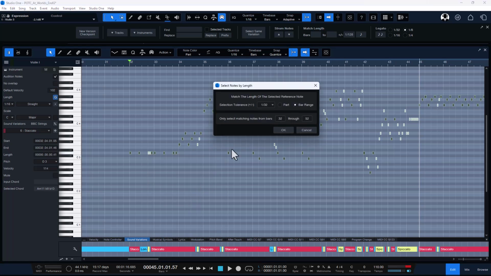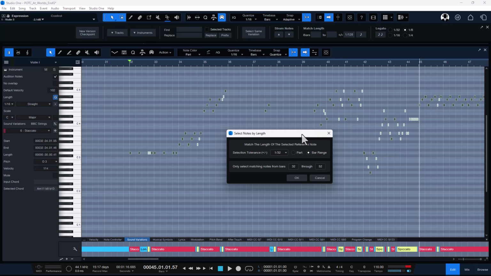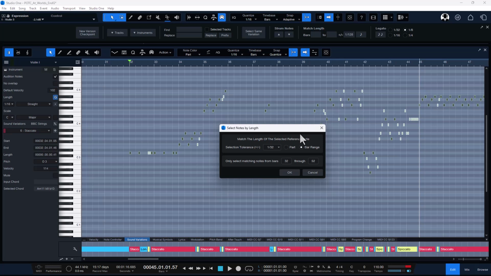I think that'll come in handy as a possible option that may be more flexible, or in some cases it may be easier to use than the built-in function. And let me reiterate that the built-in select notes function is fine. The only potential issue is trying to get the selection that you want on the first go around in the dialog. Unless the note lengths are quantized, you may not get the selection that you want in the first few attempts. In that regard, using a specific note as a reference for the length can speed things up.